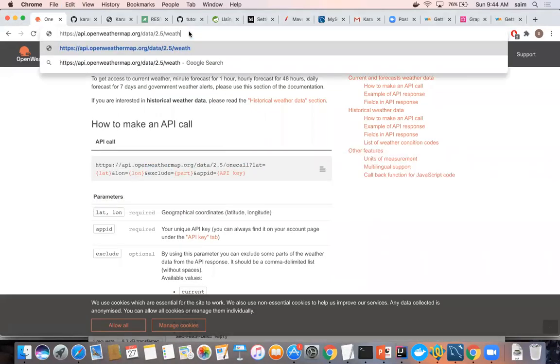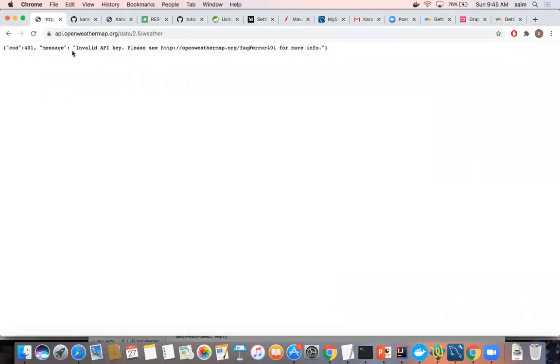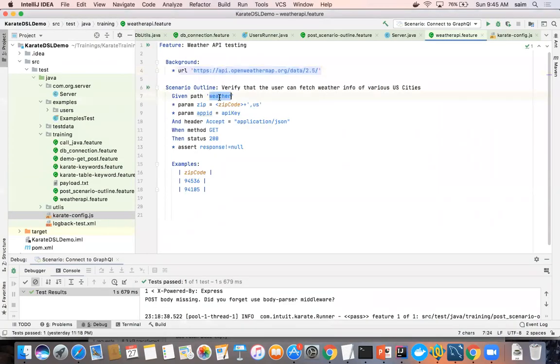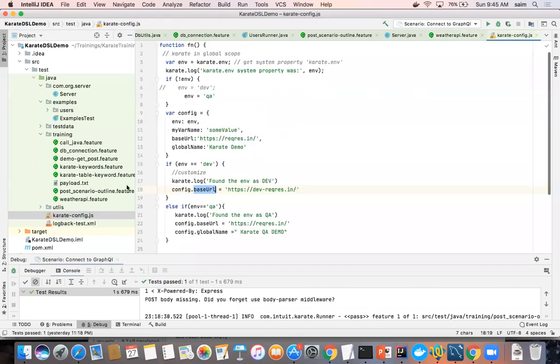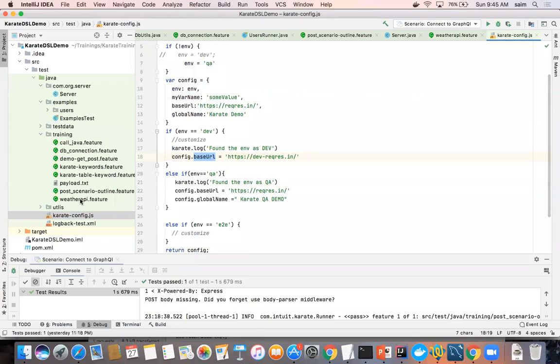When I say weather like this, I won't get any information. The reason is I don't have an API key, and that is why it is complaining. There is a 401 code we're getting over here. It's unauthorized, so that is the reason we're getting the problem. But we want to give the query parameters like appid equal to the app key. So that is what we will give now. I'll copy the API key that I already have. Yeah, so okay, I don't have the API key in this place.